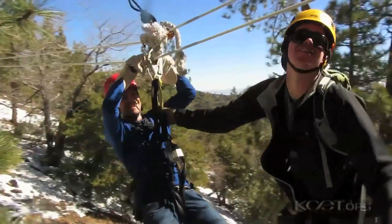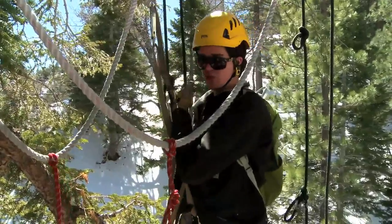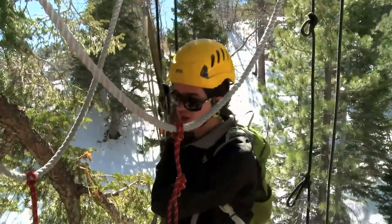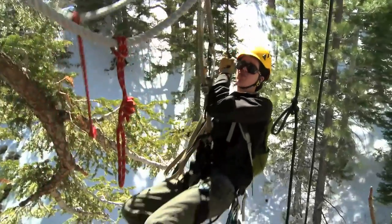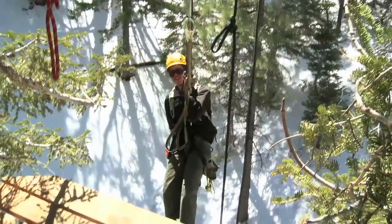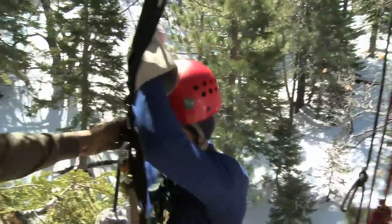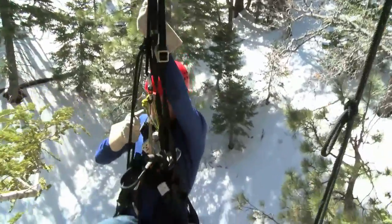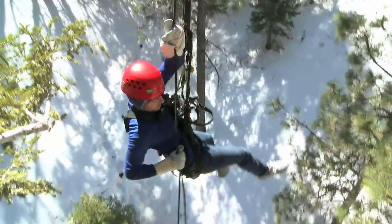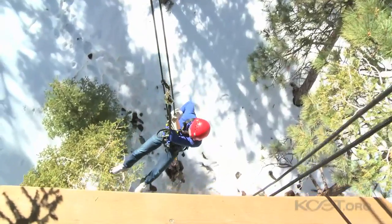Awesome job. All right. So this is our first rappel. What you're going to do, you're just going to have your hands, left hand up top, right hand by your butt. You're going to slowly sit down into your harness, and then you're going to slowly travel on out. Okay? Okay. And then once you want to start your descent, just open up those hands, down you're going to go. Nice. Fully sit down in that harness. There you go. And it's going to roll out for you. Good job. Then you can bring your hand down. There you are. Open up that grip.